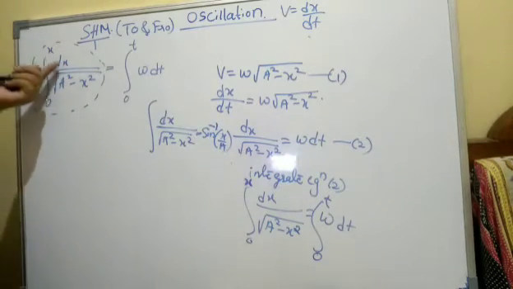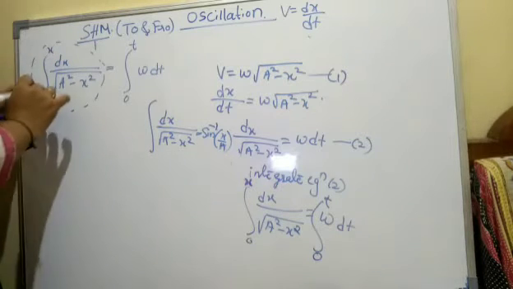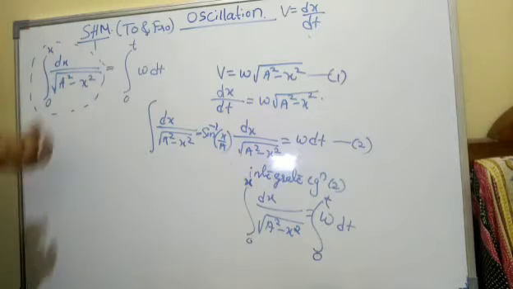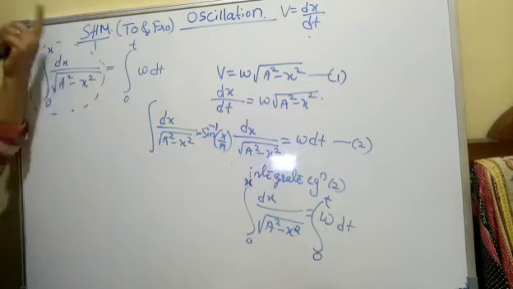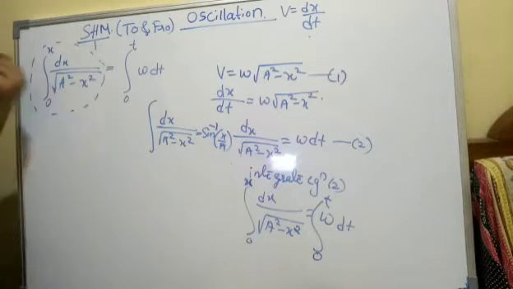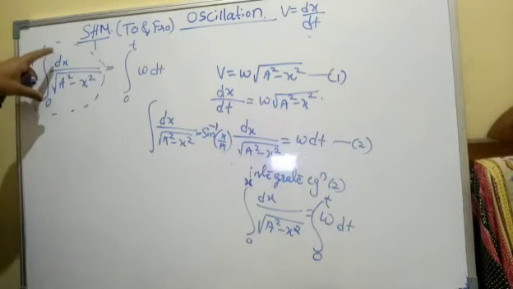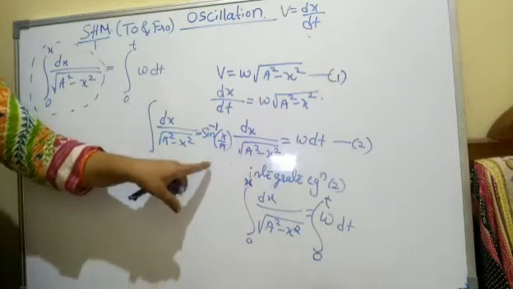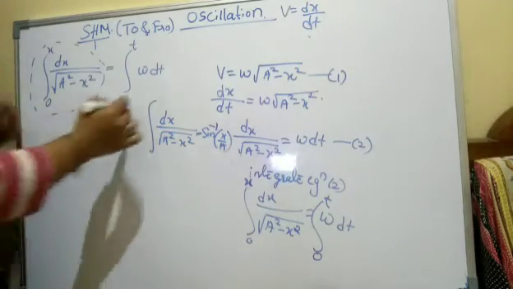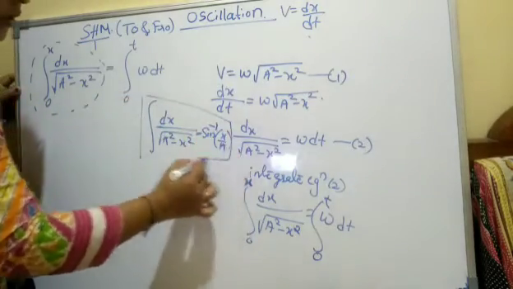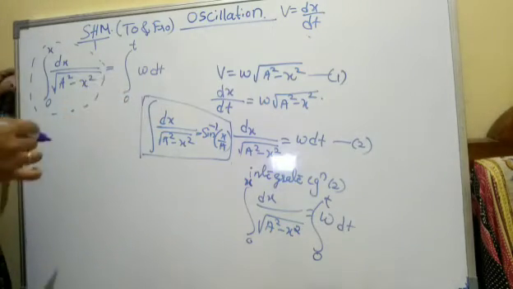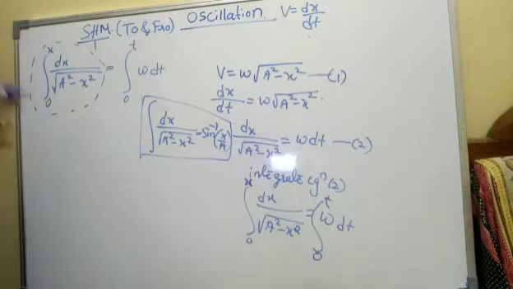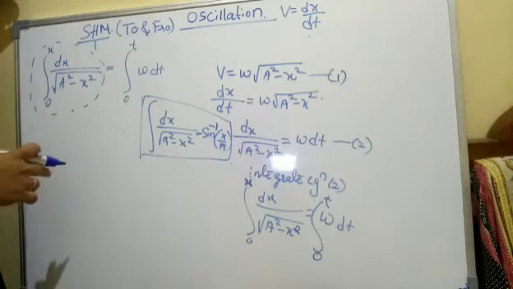What is the integration of dx by root of a square minus x square? This you are going to study in a mathematical class, in the chapter of integration. Detailedly, by using this expression we can directly write sine inverse of x by a. So this part you have to remember. When you get an expression of this form, how it will be equal to sine inverse of x by a, you can study it in your mathematical class.